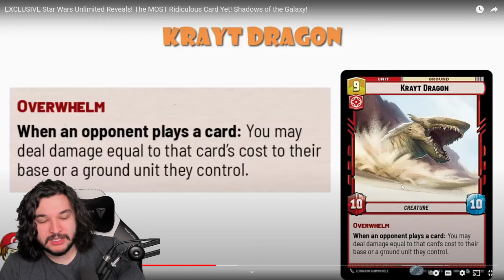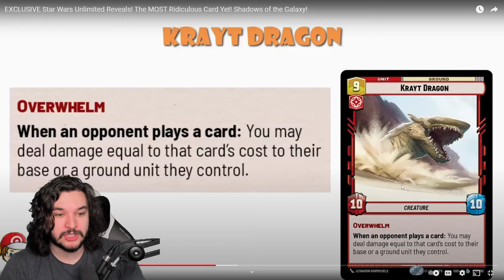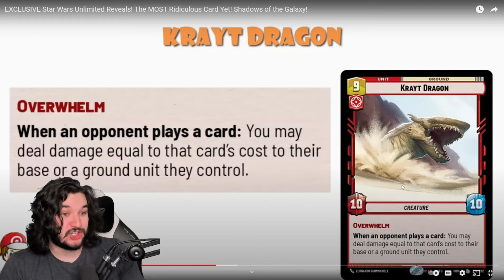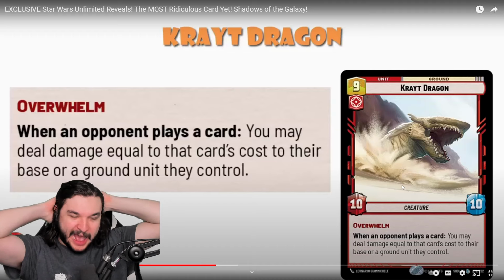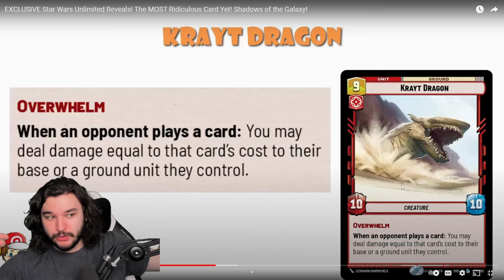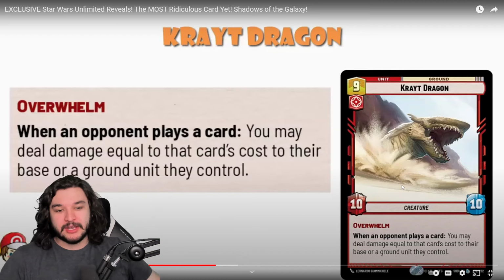However, I think the way this comes into play is if you're in the mid-range mirror or against the control matchup, Krayt Dragon comes in and is an absolute game changer. In order for them to really do anything in the game, they must pay the tax that Krayt Dragon has. And let's say they play like an Avenger or a big spell, a big event, a big unit. Boom, you're getting hit for like 8, 9, 10 damage on your base, which is absolutely absurd. And if you're playing a deck that's mid-range or that type of situation, then Krayt Dragon probably is just the game ender, right? Like you probably have a decent amount of damage on your opponent's base already, and then Krayt Dragon ends the game for you.